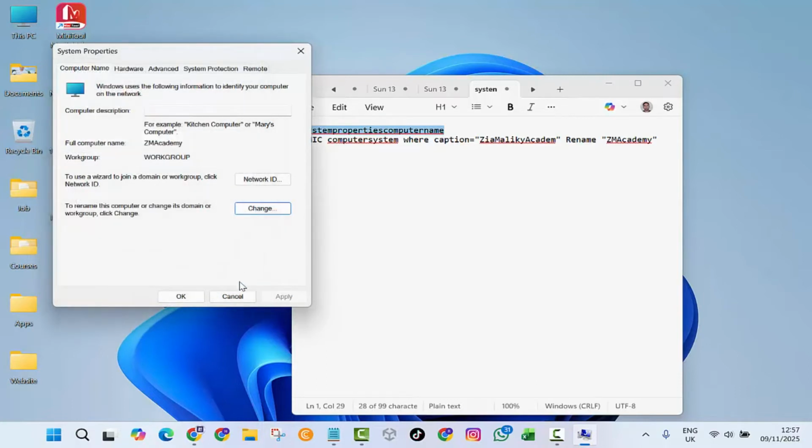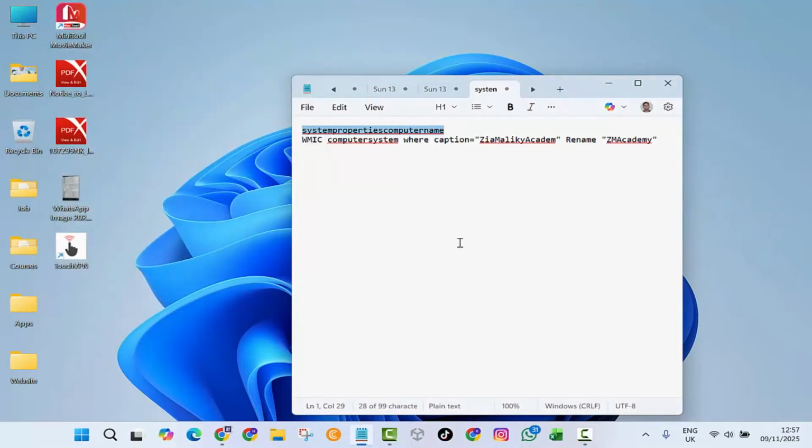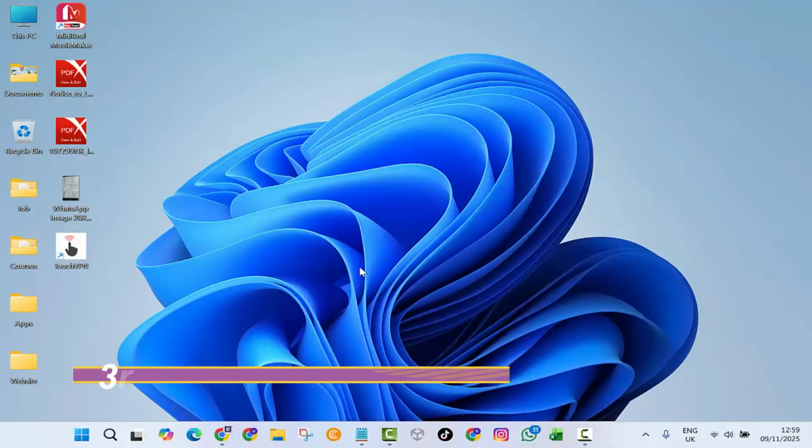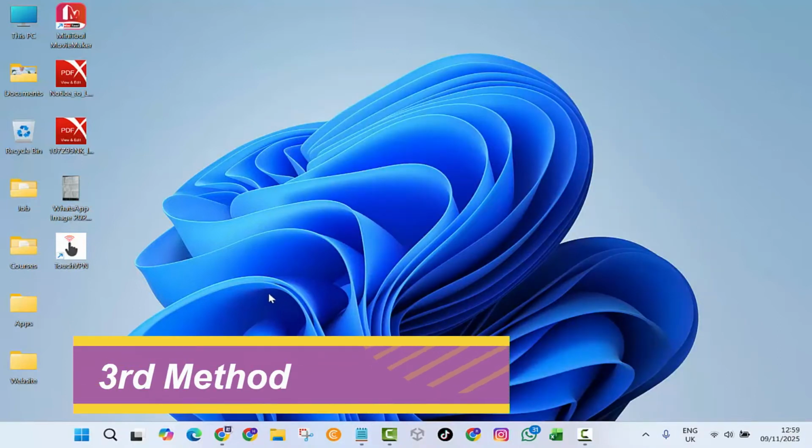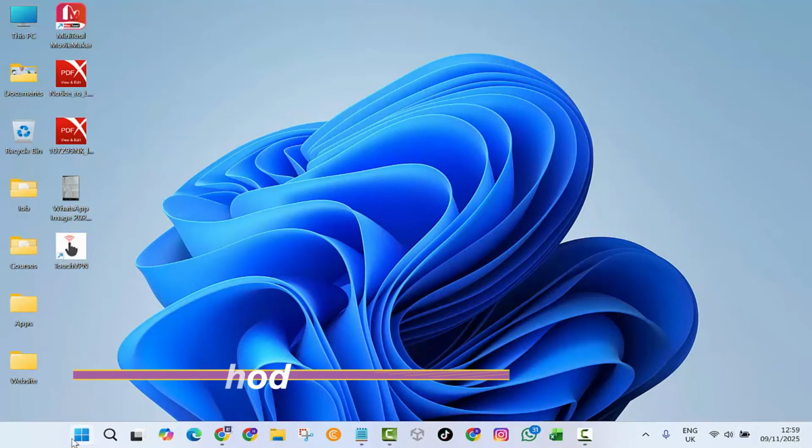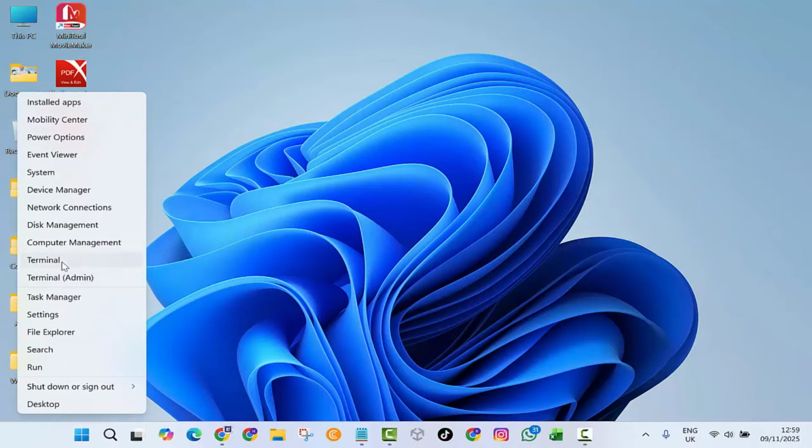So now let's just cancel this one out because I have a couple other ways on how you can rename your computer. Let's go to the third way, and that is by using the PowerShell command. For that, you need to right click on the Start menu, and then in here you need to click Terminal (Admin). In the past, it used to be called PowerShell, but now it's called Terminal.